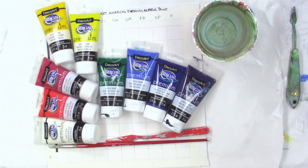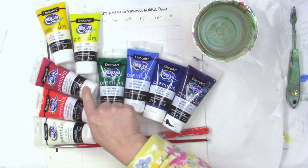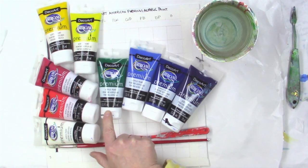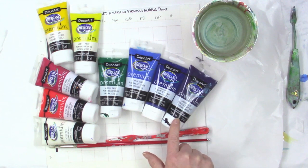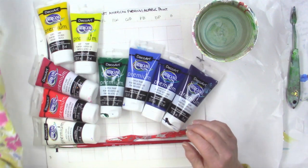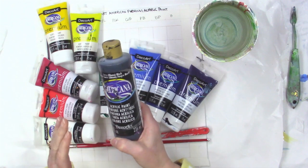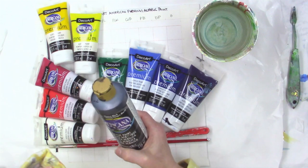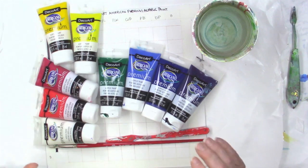So I have their titanium white, pyrrole red, primary magenta, Hansa yellow medium, yellow light, phthalo green, cobalt blue, phthalo blue, and dioxazine purple. I do not have the premium black. If I decide to do black, I do have their Americana ebony black, and it is their gold cap, which are colors that are supposed to be able to be mixed. So I am going to do this.